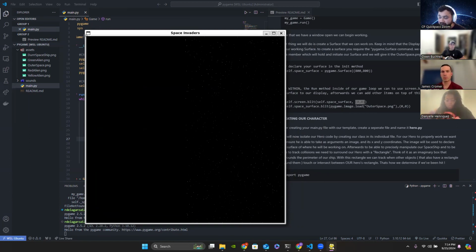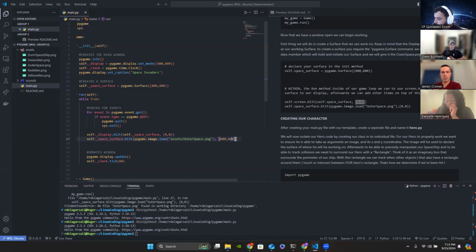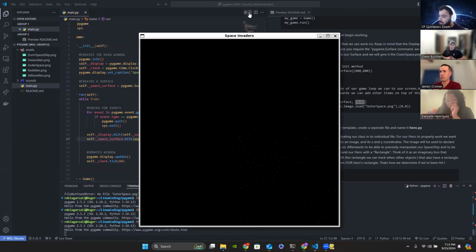That means the x, which is going from left to right, is at 400, which is right here where my mouse is at, right? That is x-axis 400, so I move my image to the right. Let's go ahead and add 400 to our y. And notice that it goes down now, right? The top left corner of that image is at 400 by 400.